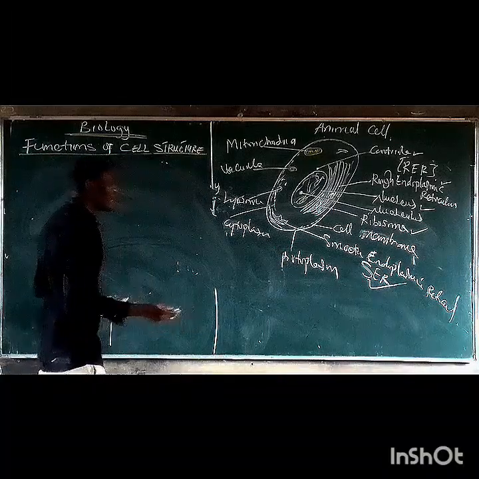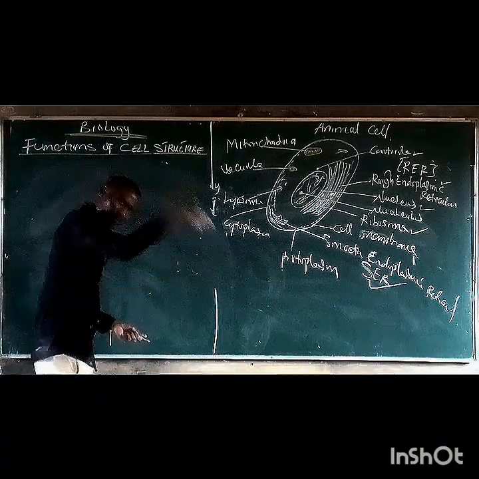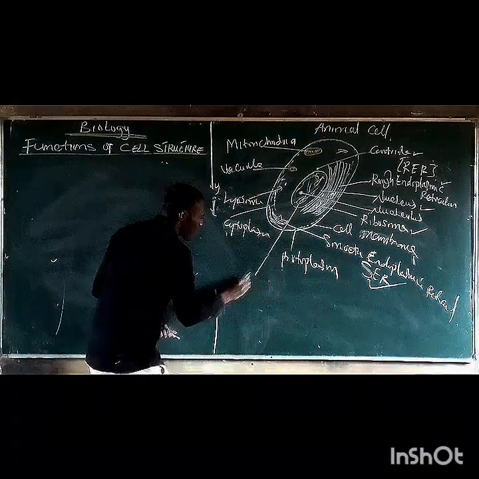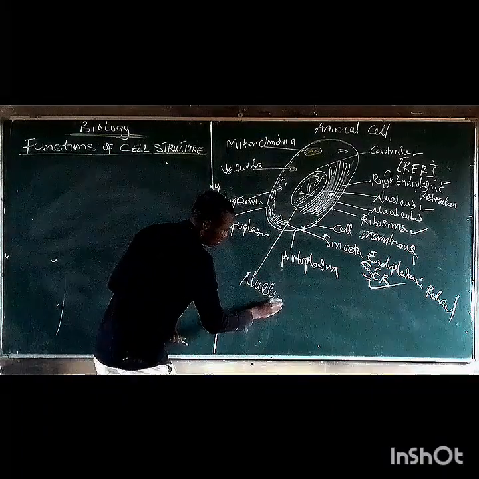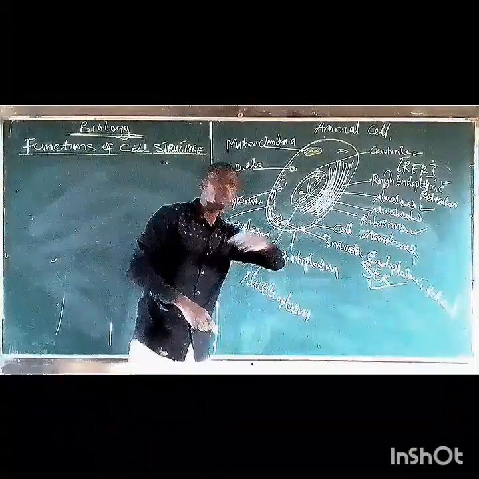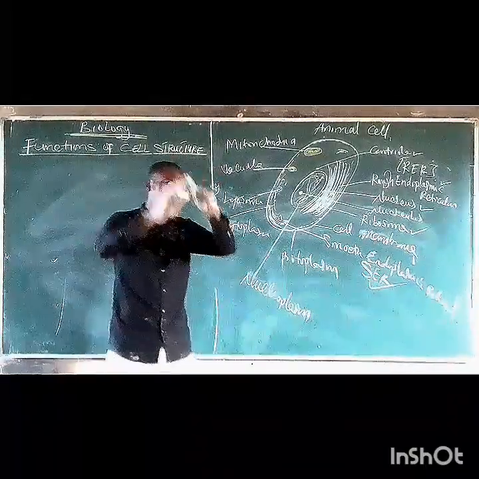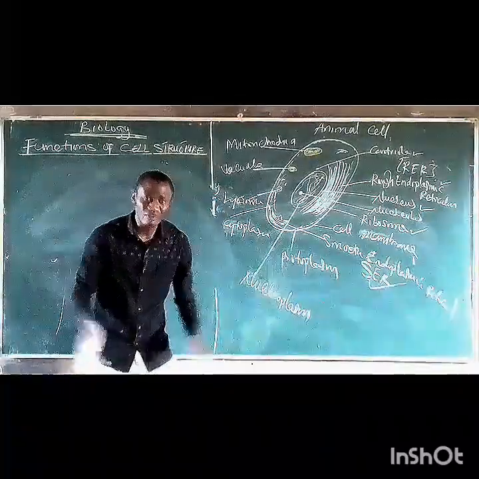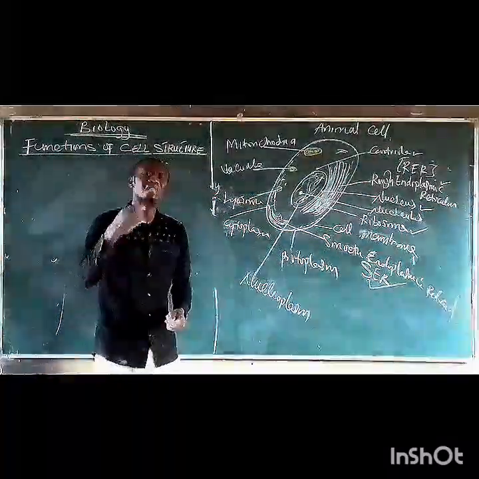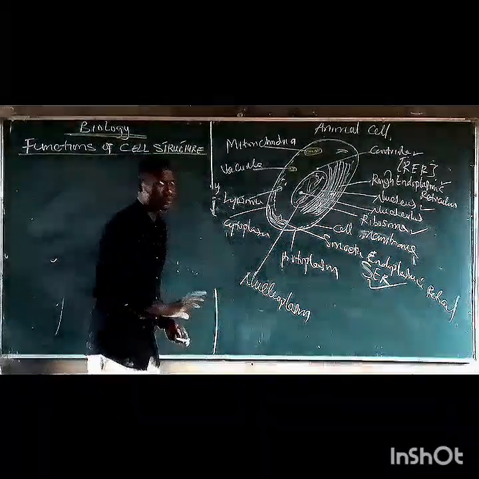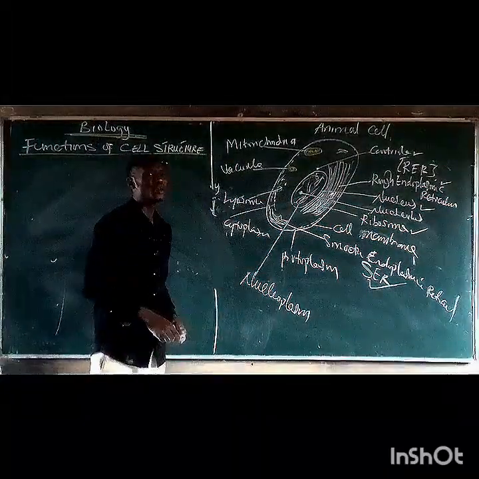Including the nucleus is in the protoplasm. Do you notice that the nucleus has nucleoplasm? Yes, the nucleus has nucleoplasm. So you see that the protoplasm is the living component of the cell, cytoplasm is the living component of the cell, but the cytoplasm is found inside the protoplasm and other organelles are also in it.